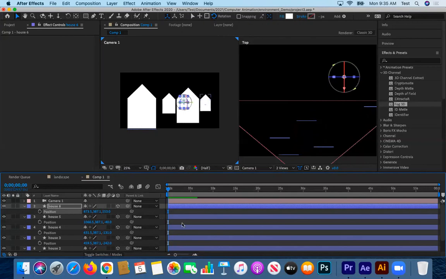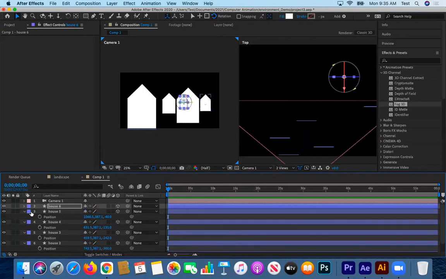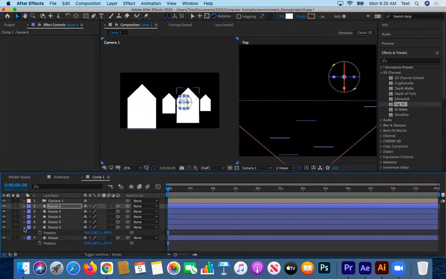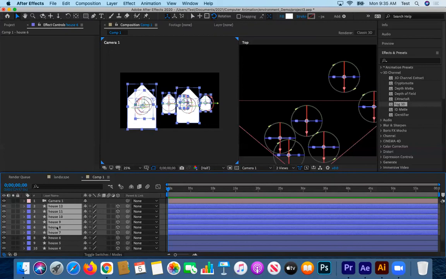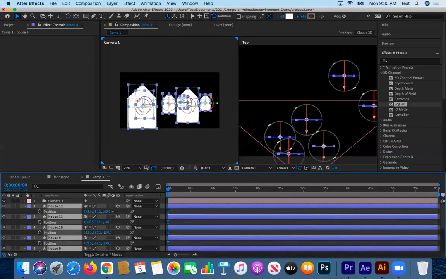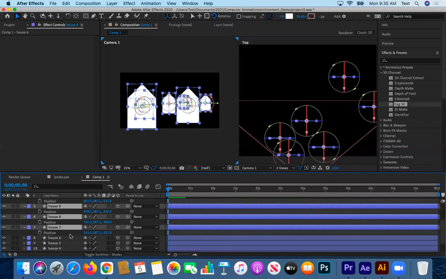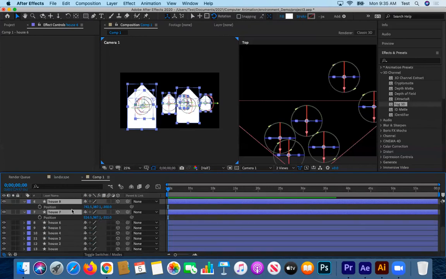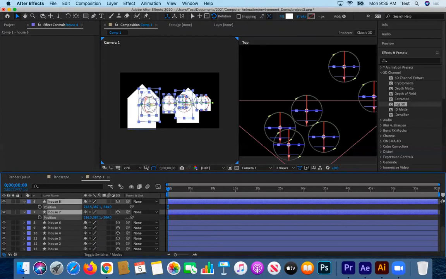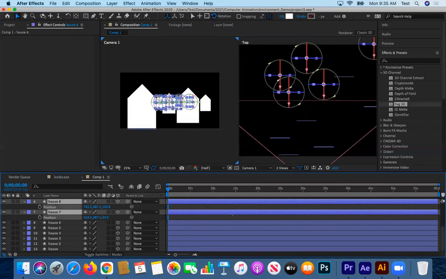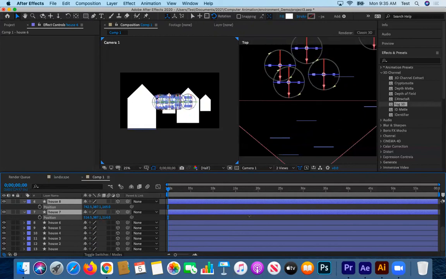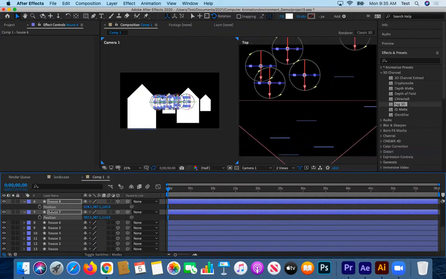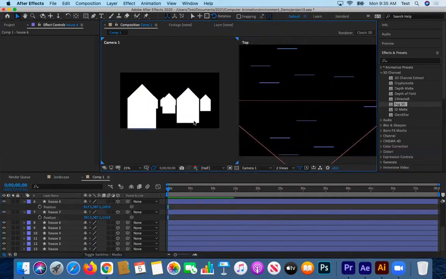Right? And so now what I can do is I'm going to shift select all of these houses now and move them all back even farther. No, I don't want all of my houses. Okay. There we go. I'll move the second set back again. Okay. So I have a kind of neighborhood situation. And this is just to give a sense of moving through space along the Z.